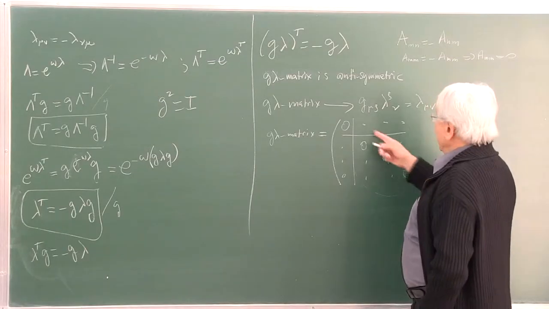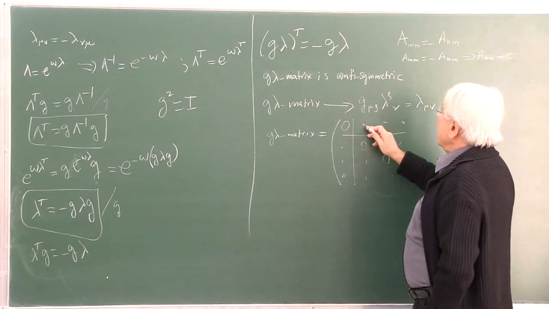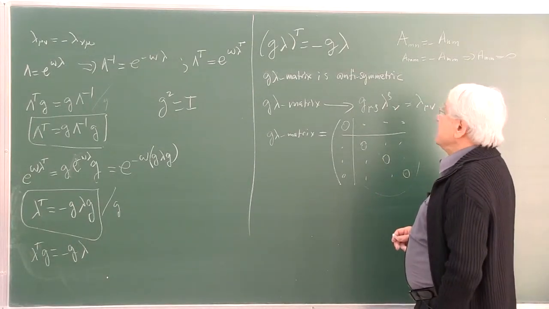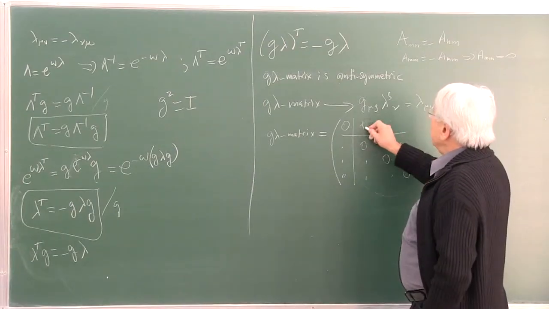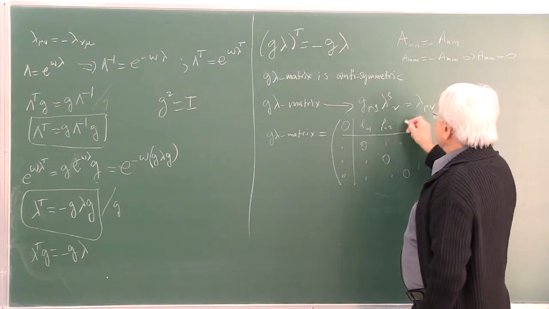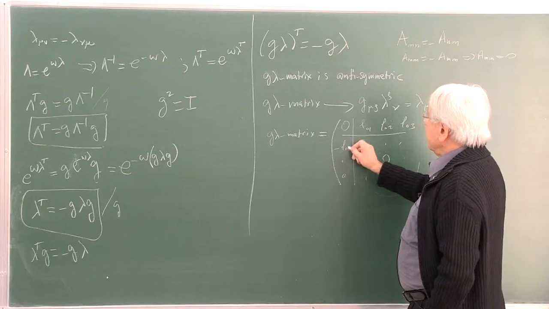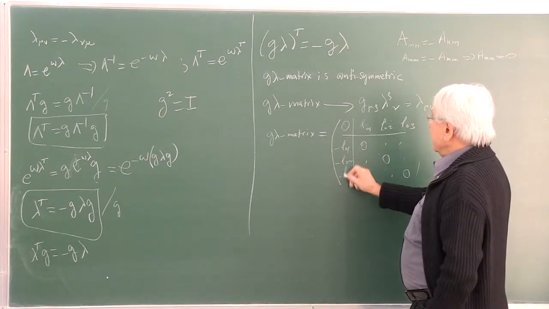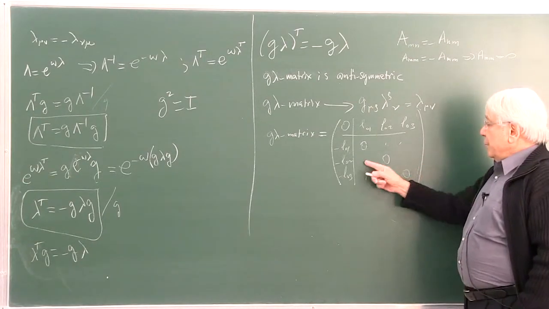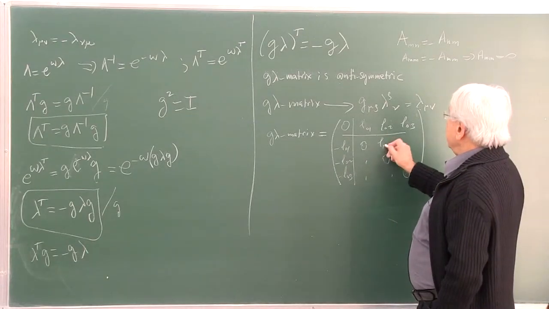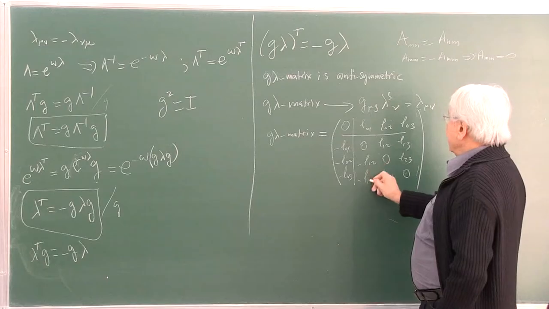And what about the other elements? Whatever I have in there, there are the minuses of them, right? So if you want, you can say what kind of notations we can use. We can use, for instance, let me invent a notation, lambda L01, L02, L03. This is L10, which is due to the anti-symmetry. This is minus L01, minus L02, minus L03. And what about the space parts? Again, these are anti-symmetric. Whatever these elements are, they are going to be the minuses. So if I write this as L12, L13, and L23, and this is going to be minus L12, minus L13, and minus L23.